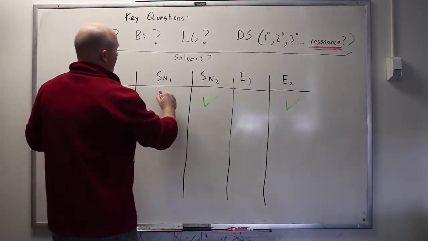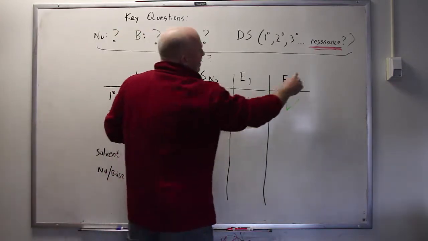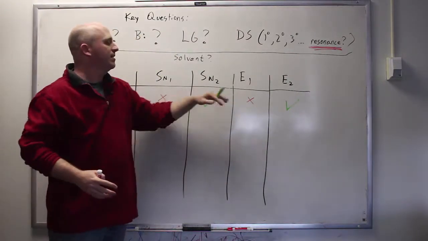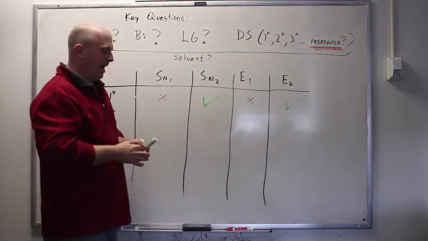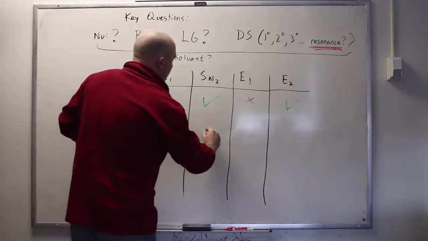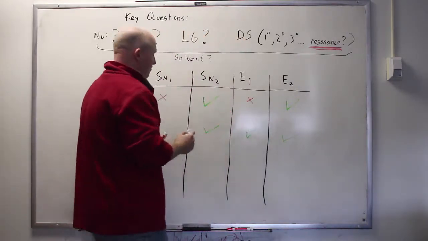Meanwhile, it is not possible to do an SN1 type reaction or an E1 type reaction, except again, if you have resonance. If you have resonance, then of course, these are back on the table because you can form a cation. Okay, if you have a secondary system, then I'm sorry to say, absolutely all the options are on the table. The only question is, which ones are going to be fastest?